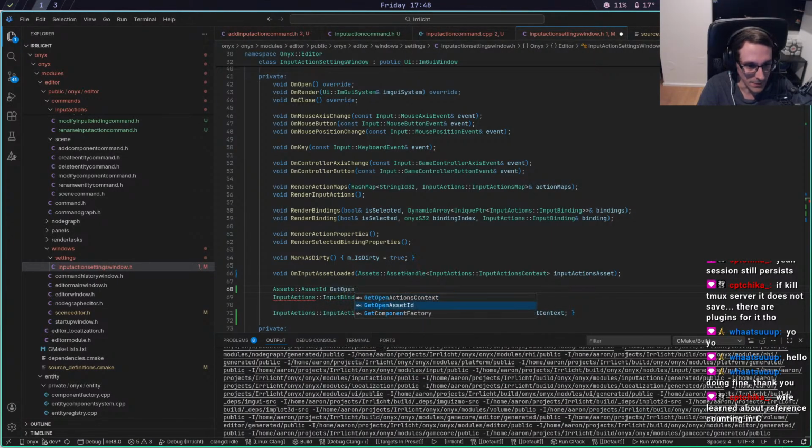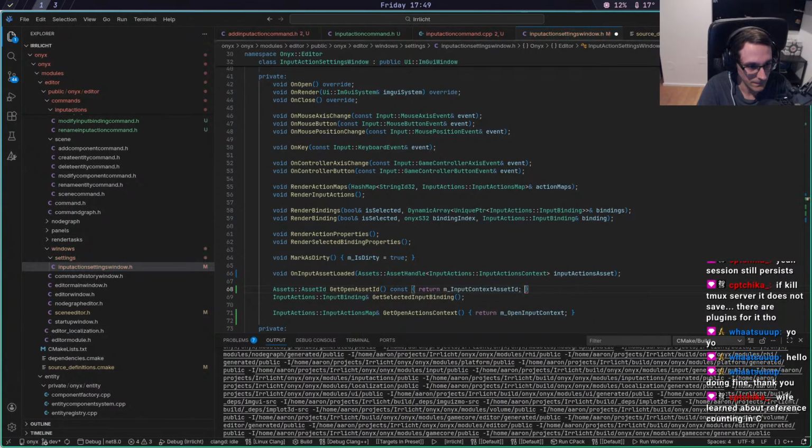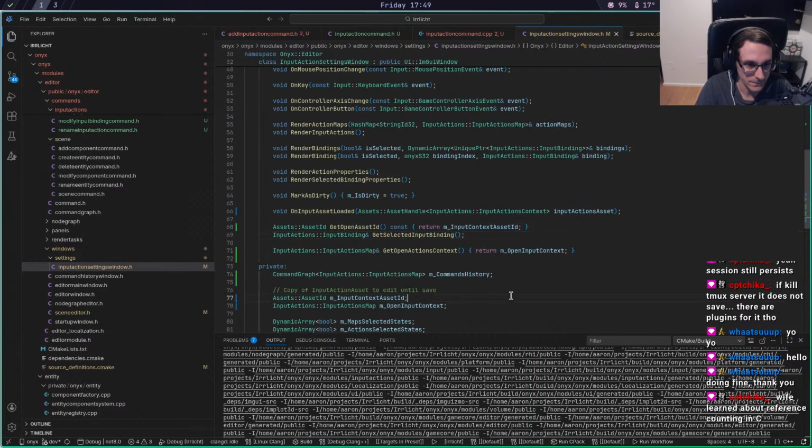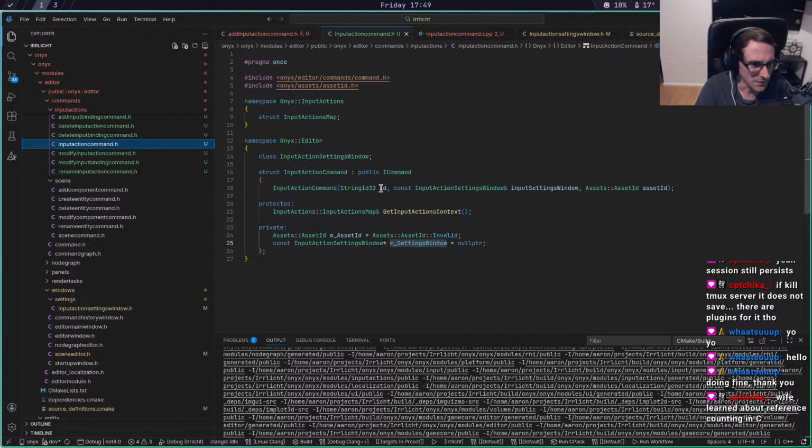Get open asset ID. And yeah, maybe that is not const.